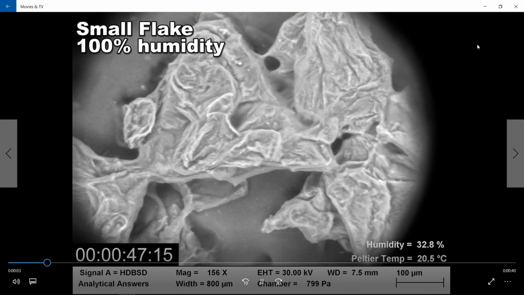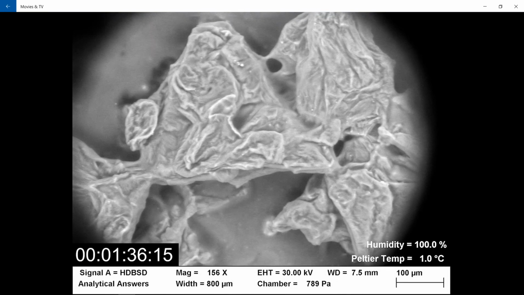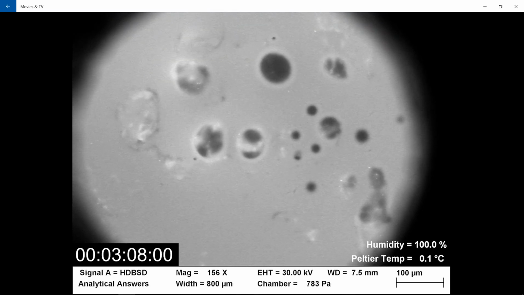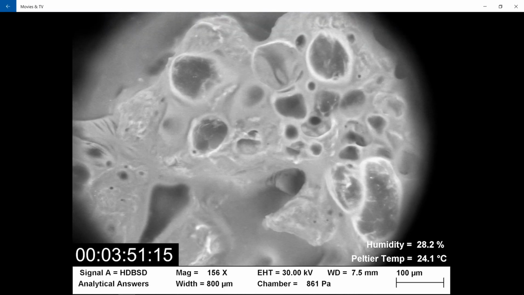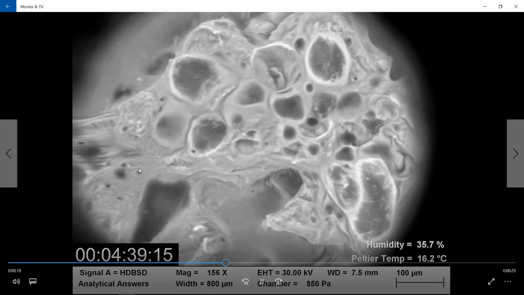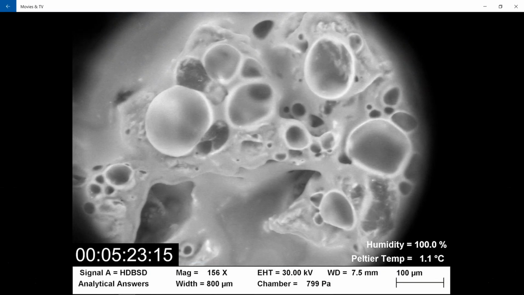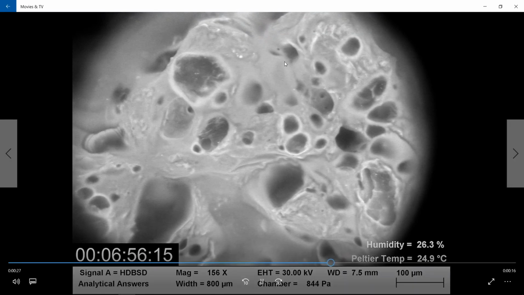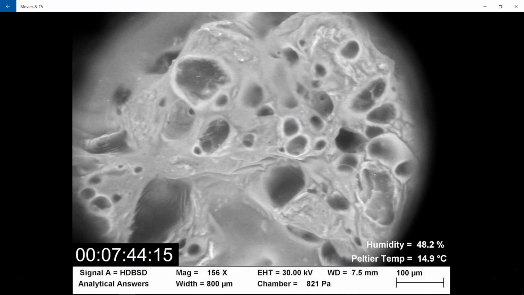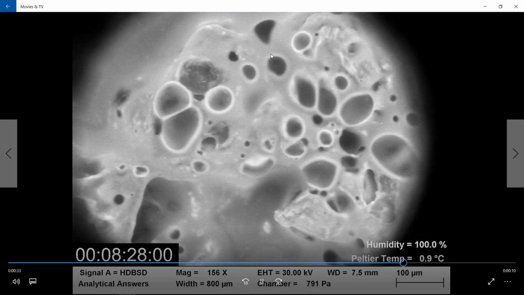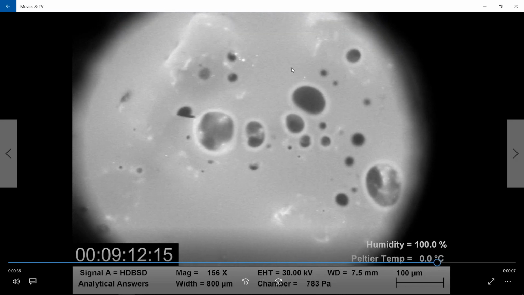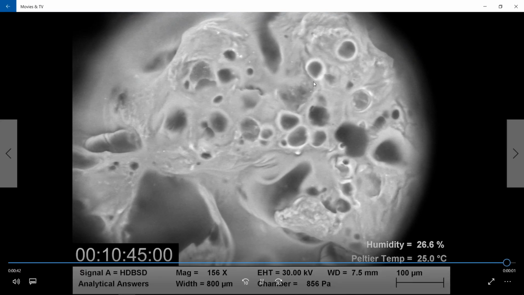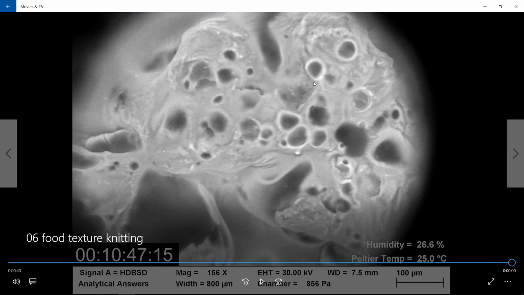If we look at the small flakes with 100% humidity, this here is an experiment where we did multiple cycles of the humidity increased to 100% to fully wet the material. And the interesting feature here was to see how well they glued each other together. So when you start with more discrete flakes and you start to extract materials out of them, you want to see how these are going to knit together to form essentially a larger structure. And you can see that these actually do indeed change their structure significantly, so that they almost look like they were initially a larger flake as they get glued together with the material being extracted out of them by the water.